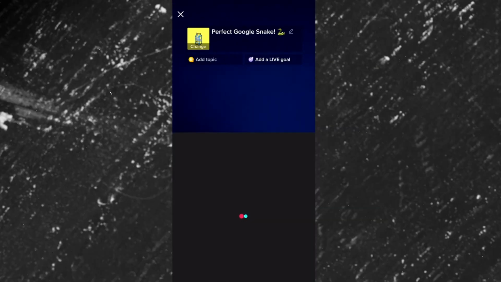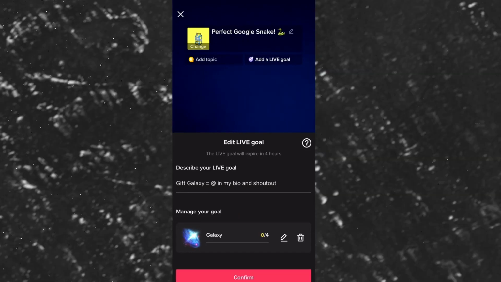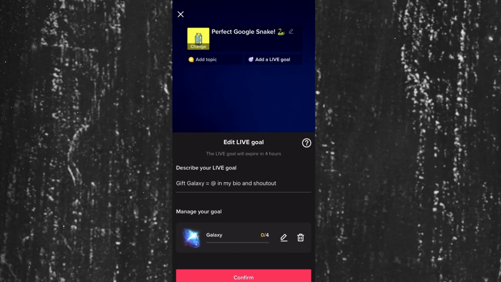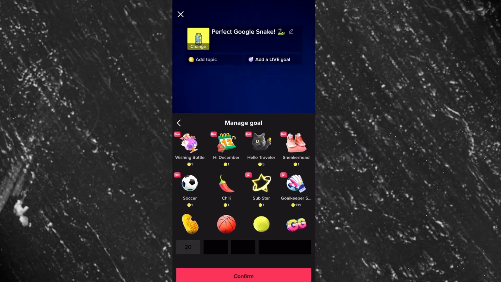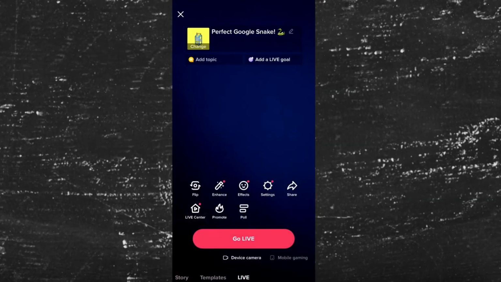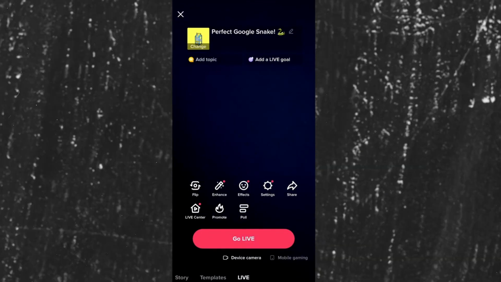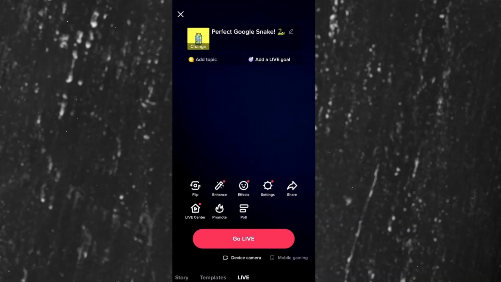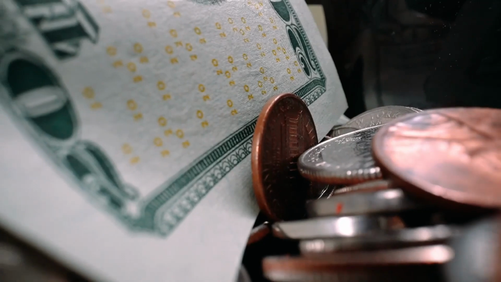Now, back to the live goal. Your live goal is basically the gifts you want to get by the end of the stream. I would recommend going to the TikTok Live tab just to look at some live streams to know what your viewers will be looking at, and you can also see how many coins each gift is worth. I would recommend going low with your live goal, especially for the first live stream, because I'm pretty sure TikTok automatically takes a cut on a gold rose, which is around 20 cents. After they cut the 20 cents, you will be left with 8 cents.